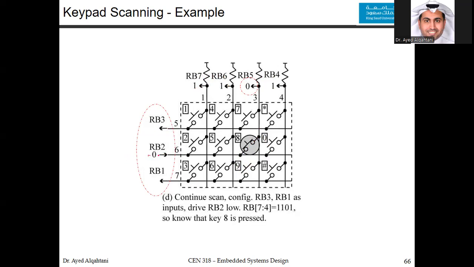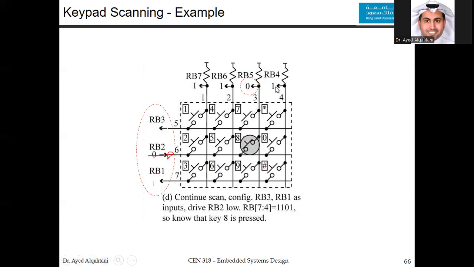Now we make this an output, and these two are inputs, so we eliminate them from the picture. And if I look now, I'm scanning. I scanned the 9, and it's not that. Now I'm scanning the 8, and the 8 gave me the change. So now we know for sure that we pressed 8. Of course, this operation happens quickly because the frequency is very high. So the moment you press something, the PIC24 knows exactly which button was pressed in a keypad, structured anyway, but in our case, this way.